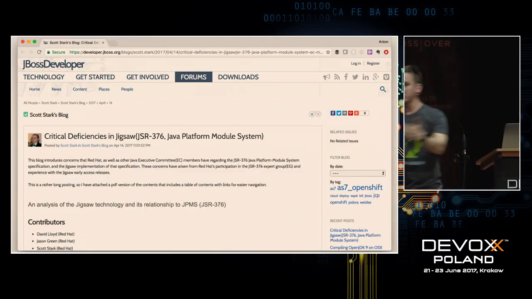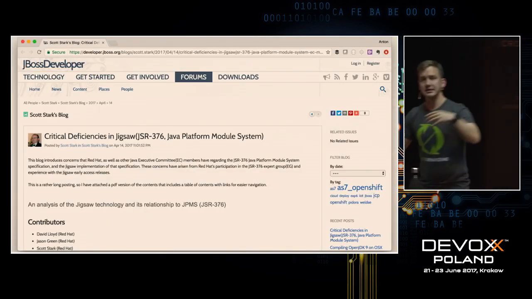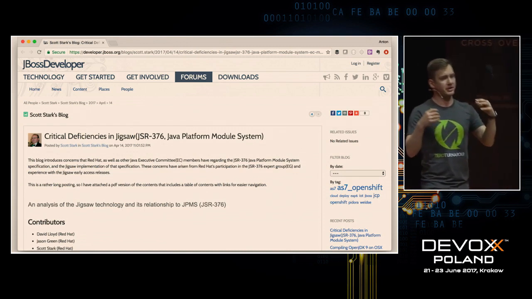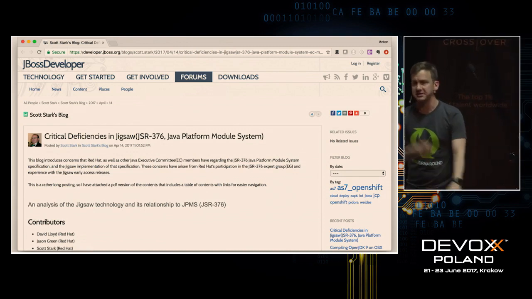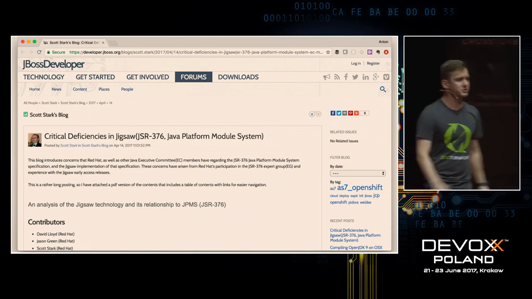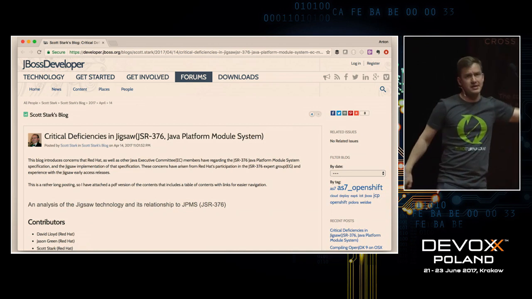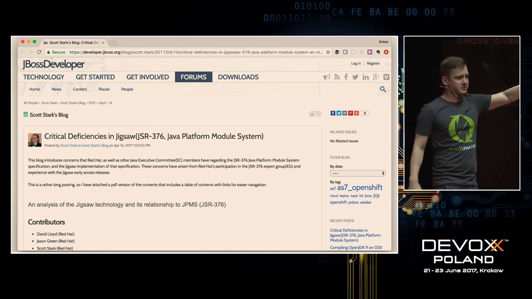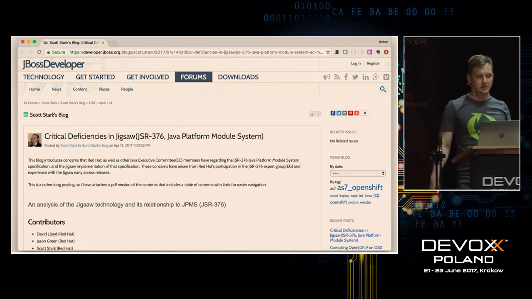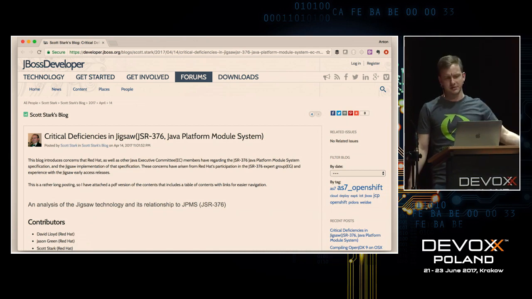Not surprisingly, the module system has found some backlash. People are not happy. There are some module systems in existence, like OSGi and JBoss Modules, and they all express their opinions. If you haven't read the Jigsaw mailing list, it's full of great gems, and you should go and educate yourself on that. It's also a fun read.